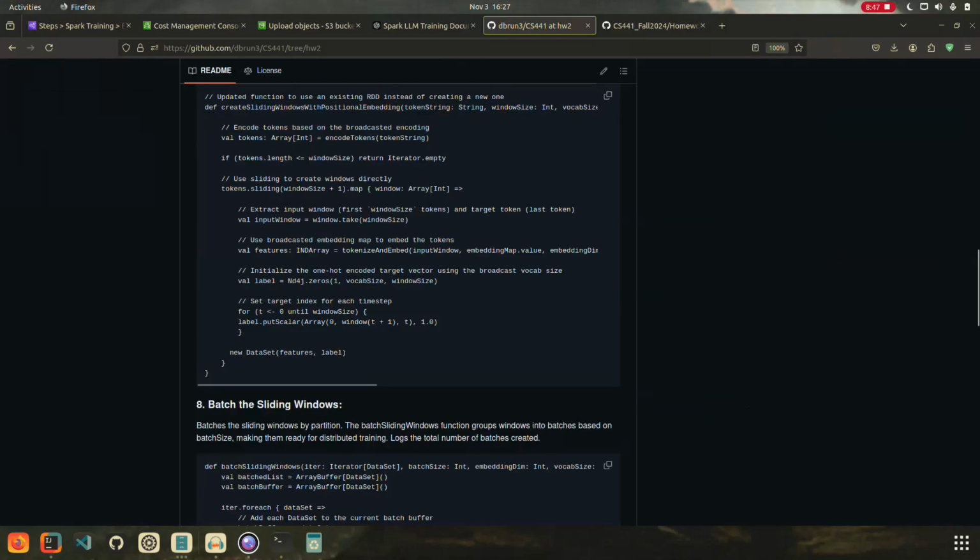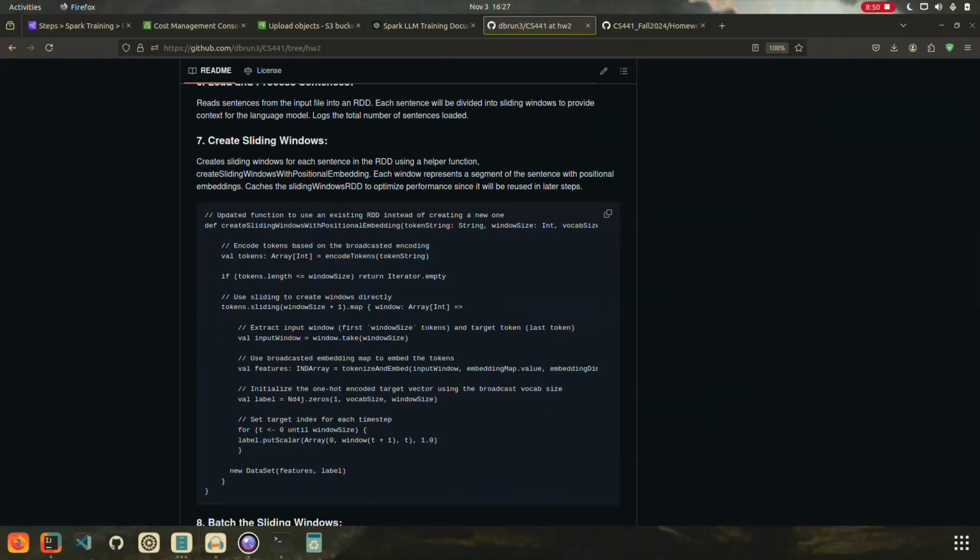The one main thing is we are creating sliding windows using the embeddings from homework 1. That was the big part of this assignment. What that means is we're going to take in an input sentence of some window size, and we are going to load the embeddings in from memory. In an earlier step, we convert these embeddings that we loaded from memory into positional embeddings. We also turn them into unit vectors, so that the magnitude of these embeddings doesn't really matter as much. We're more looking at the directionality of them, since that's what embeddings are really supposed to capture.